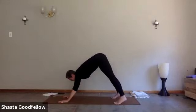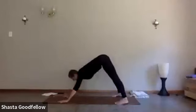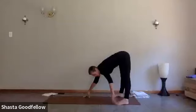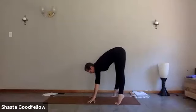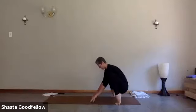Stepping your feet as wide as the mat. Opening the arches of the feet and strengthening the ankles now. Walk your hands back, keep your feet parallel, little toes fall off the mat. Press into the finger pads, pick your heels up as high as you can, thrusting your ankles forward, lower the hips between the heels. It can feel quite tight in the belly, but keep lifting the heels as high as possible.